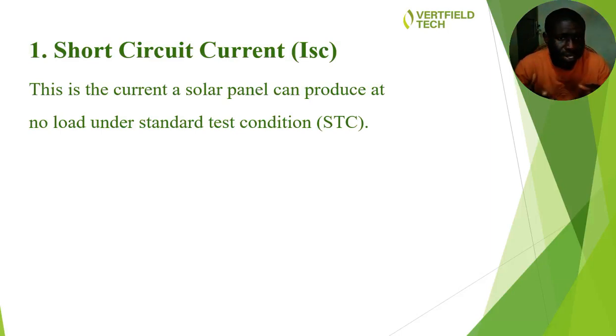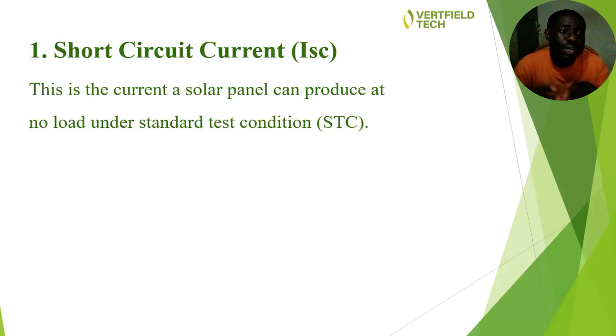This short circuit current signifies the actual current rating of your solar panel, due to the fact that it is the current which you will be getting when the solar panels are not connected to any load at all. I hope it is very clear. So before an installation, it is usually advised that you take the current ratings of your solar panels so as to be guided and to know the performance of your solar panel.